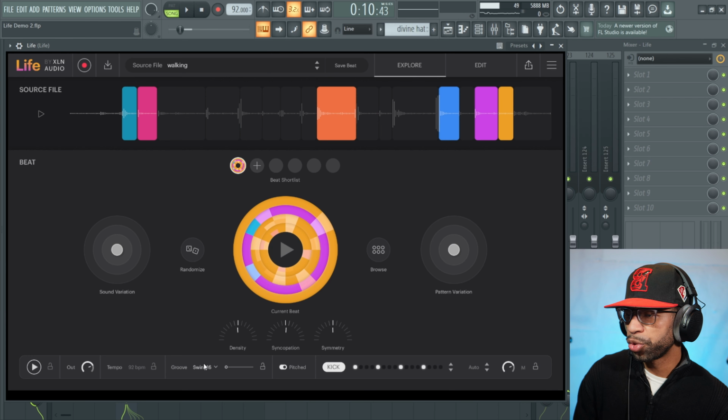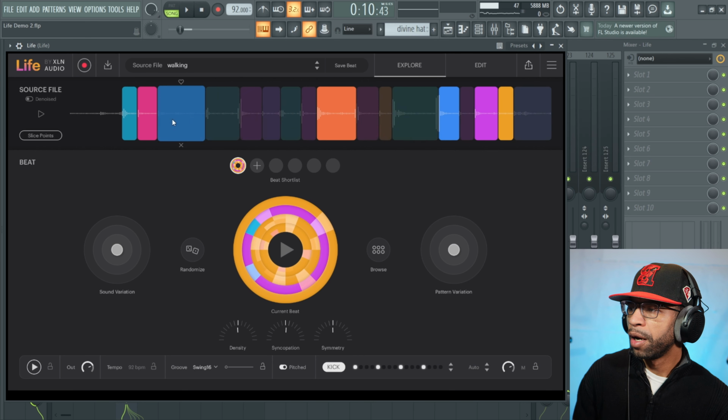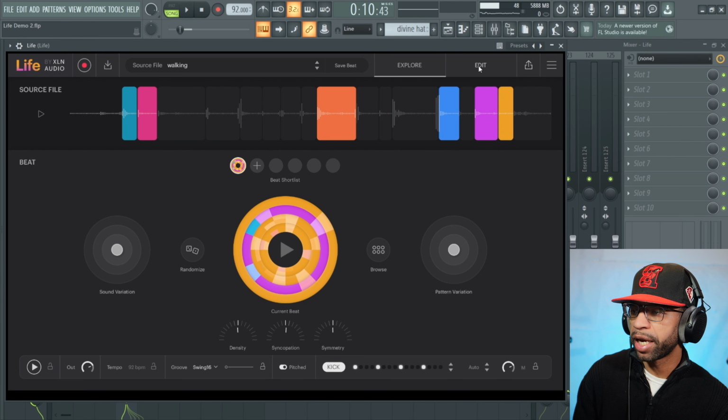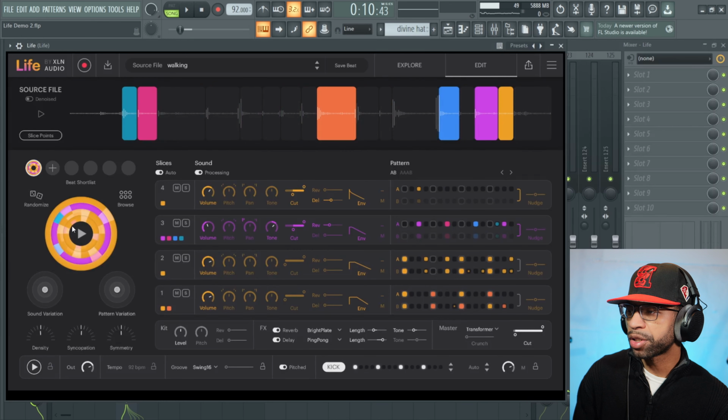You can mess with the groove down here as well. And then back behind the scenes, if we come over here and push this edit button right here, you still get this randomize and all these features over here, but you also get some other controls. And as you see here, you have a sequencer. The sequencer can either go 16 or 32 steps. So you see down here, a few of them go 32, while the ones up here go 16. You can make the pattern go differently.